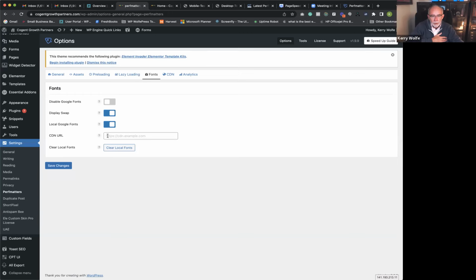You can put your CDN URL here, the prefix. If you've ever looked at a URL of something that's using the CDN, it'll be this. A lot of times it looks kind of gibberish, but it's in front of the actual asset. I'm not doing it here because this particular website is hosted on WP Engine, and they're using Cloudflare, and it's a special thing that they've set up with Cloudflare to where it's seamless. It just automatically does it. So there's nothing to put in the CDN URL.